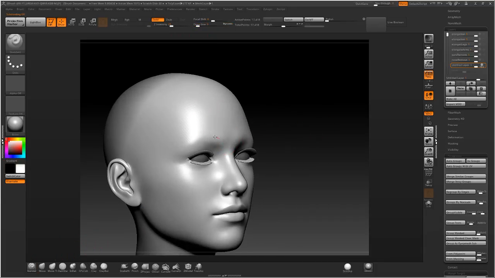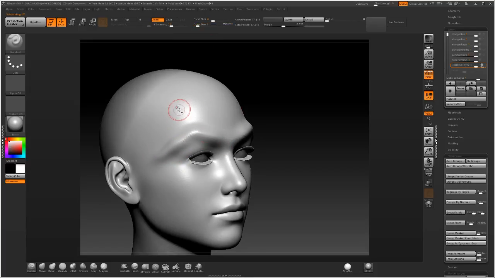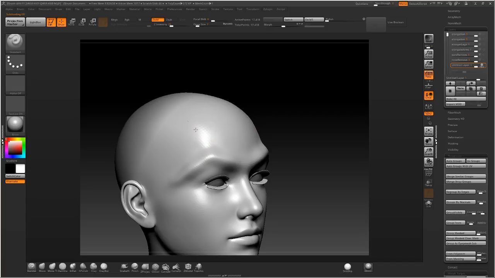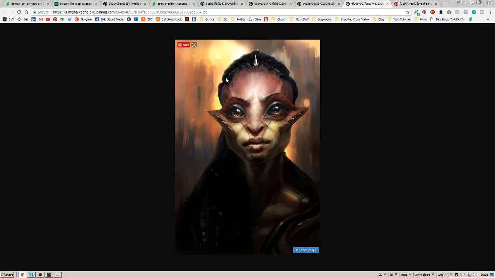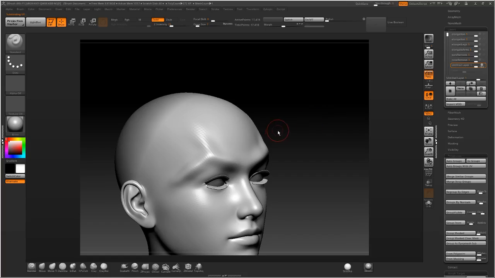Let's do maybe a raised brow. Here I'm just taking a standard brush, and I'm kind of borrowing a bit from some of the types of lines that you see. I think this one kind of was influencing me there for a minute.